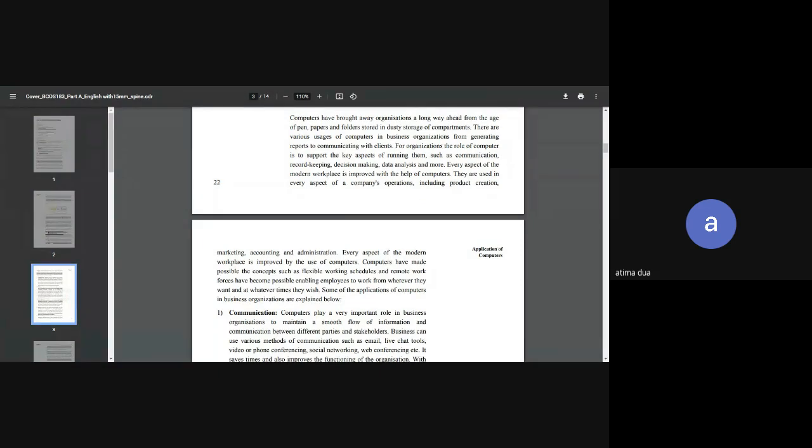Suppose I am here and you are there, I can take your class with the help of the computer, social media and networking. Am I right? Yes, ma'am. So we can communicate very easily with each other. The computer makes communication flexible. Communication plays a role in business, maintaining a smooth flow. If I store our data in one place, we can improve the functioning of our work, improve our work style and save our time.